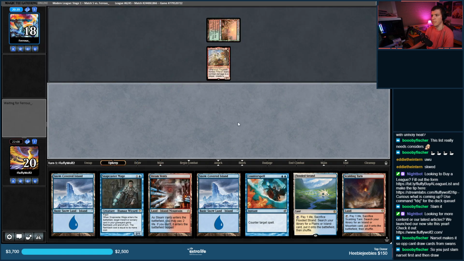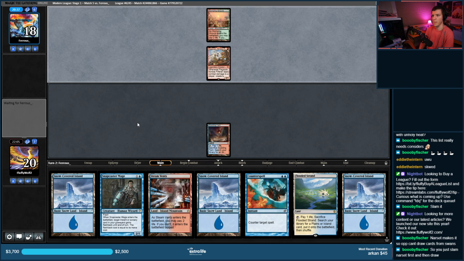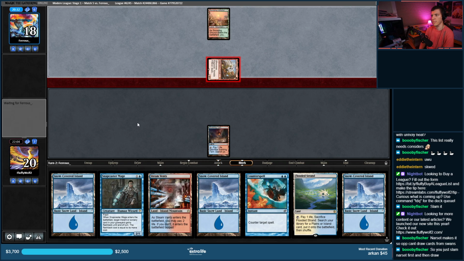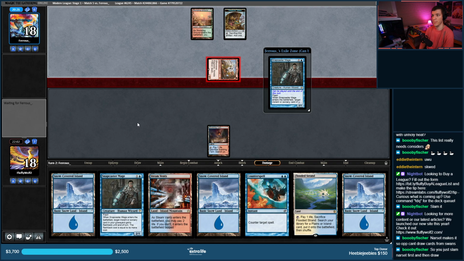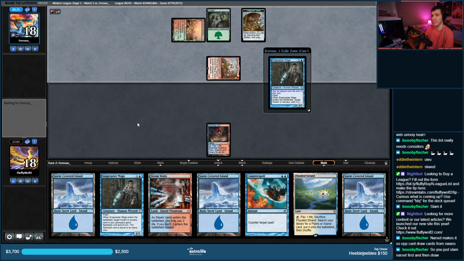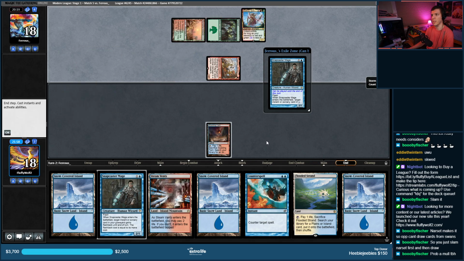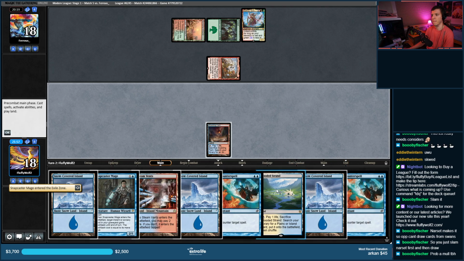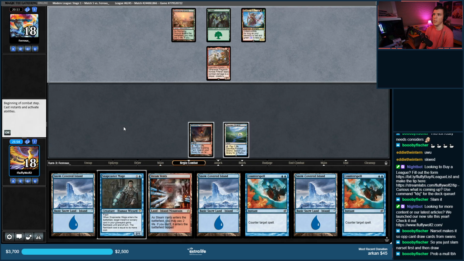Monkey. Bolt? No. No bolt. Uh-oh. Uh-oh. Oh. Snapcaster. Would you like to cast the Snapcaster? Ugh. This is really tough to deal with already. It's tough to deal with because we just don't really have much, right, for it.